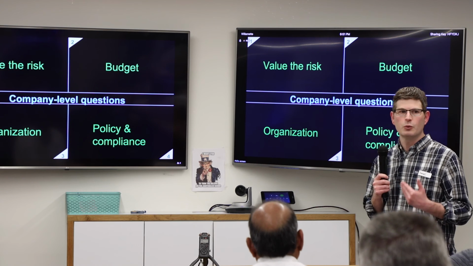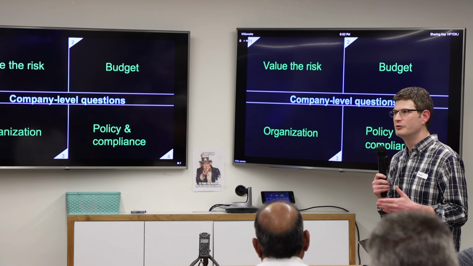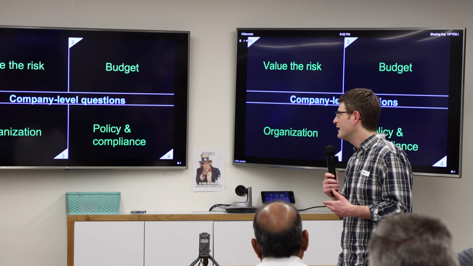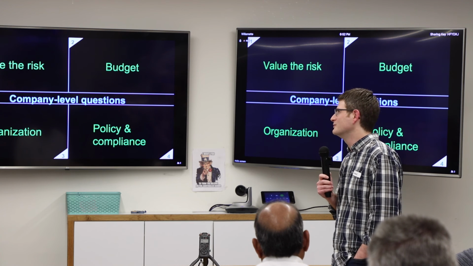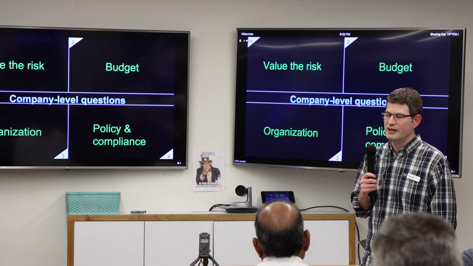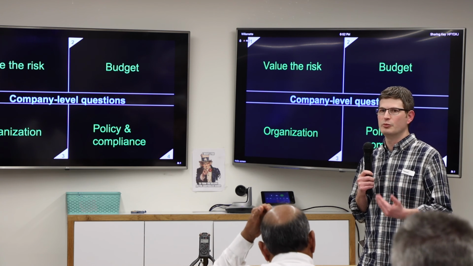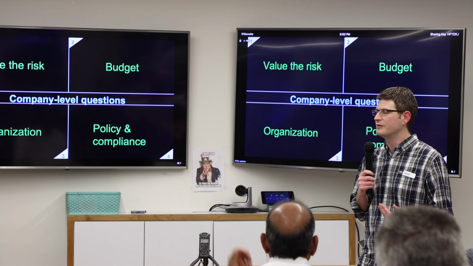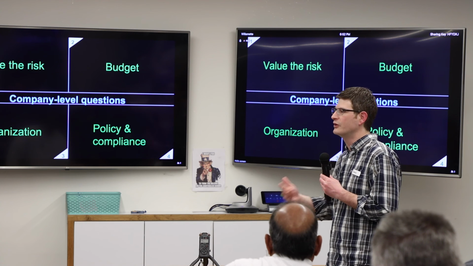How you structure your workforce to get the job done. Who's going to do it? Do you have to hire new people? Do people's job descriptions change? And if you get past that, then you're ready to talk about policy and compliance, which sounds terrible, but really it's all about the technical stuff. It's the architecture, the vulnerability response, the coding standards, and static analysis. How are you going to go about it?